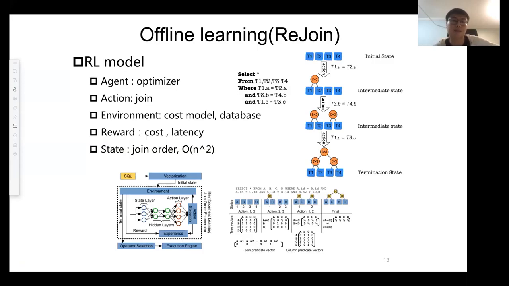High reward means that this is a good join order, and it can lead to a very efficient plan. Reinforcement learning is an exploration and exploitation trade-off. We can learn to choose the best action in each step and finally produce a well-performed plan.